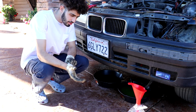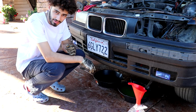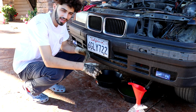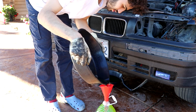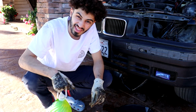And the goal with an engine swap, really, or any big project you do, is to be organized. So instead of kicking these buckets of coolant around, I'm going to put it in one big gallon so I don't have to see it again. And I'll just get rid of the gallon when I want to. We got our gallon of Faderade here. I'm going to put this off to the side.